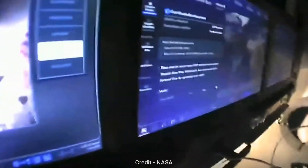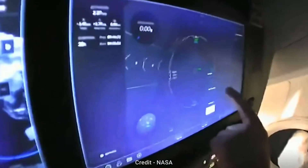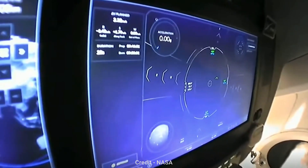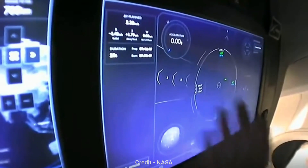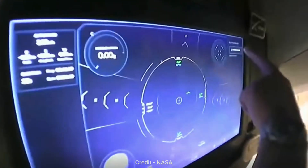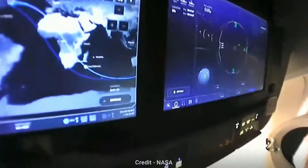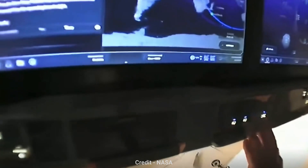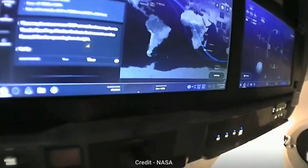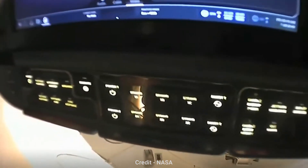If Doug pans over and points at the display in front of me, you can see the forward view that we had during the maneuvers we most recently did. You can look out the window — it looks like the centerline camera doesn't have a lot of content on it now since we're pointed into space so the windows can see the earth below us. We've got the capability to interface with the vehicle. This little button over here is what the commands are for our displays. There is also an extensive button panel down below — over on this side we can turn the displays on and off as well as send some commands for contingency situations.